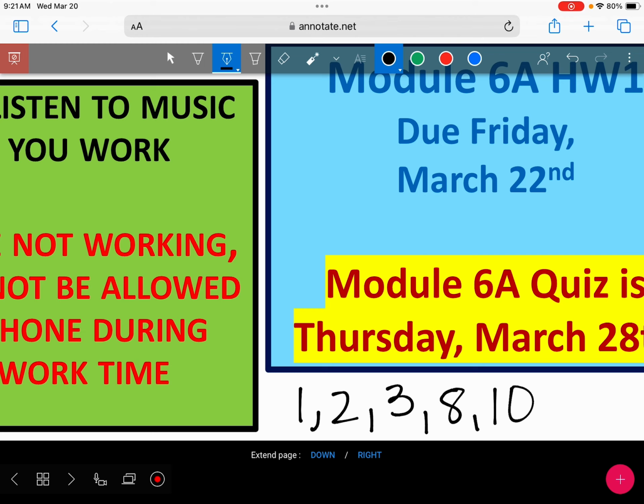So what is number 1? What kind of shape is number 1? Is number 1 a parallelogram, or is number 1 a trapezoid? Parallelogram. Do you know the base and the height? Yep. So it's just 9 times 12. For number 2, you have to use the Pythagorean theorem to find the height.